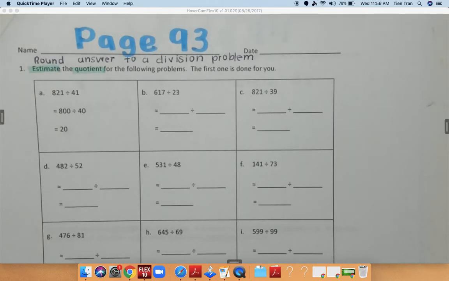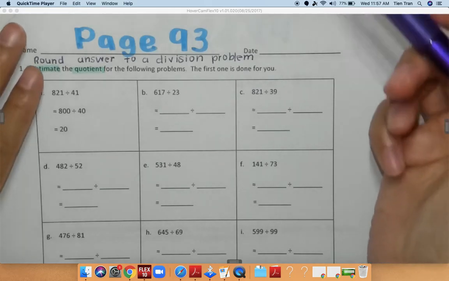Now, the very interesting thing about this is they want you to estimate problems that are closer to an equation that you know. So they don't want you to round a ridiculously large number that's not going to benefit you. They want you to round a number that is large, but also rounds evenly into a number. Let me kind of show you so that you can see for yourselves.